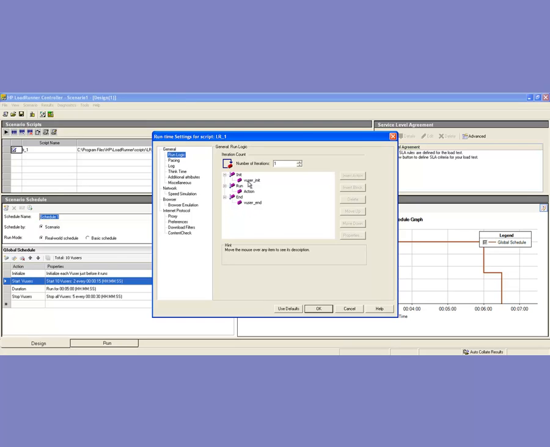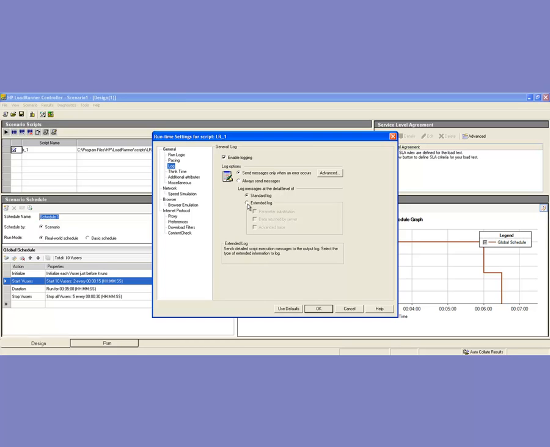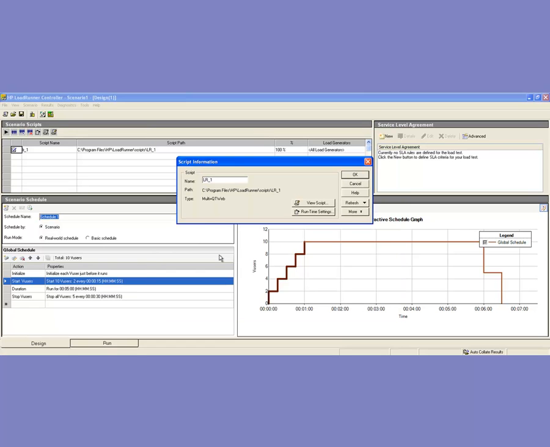There is something called a VUser init, which is going to happen, then there's a run action, and in the end, the VUser end kicks in. Think time: if I need to insert more think time, I could do that. My logs, standard logs or extended logs. You might want to use the extended logs because that will give you all the details, like the parameter substitution, if you have used it. So that will be shown there. That's basically what all the runtime settings are concerned with.